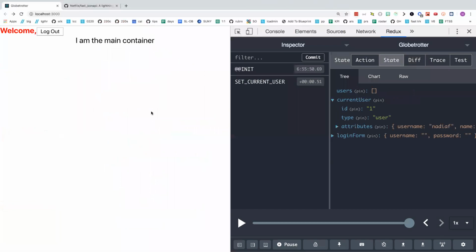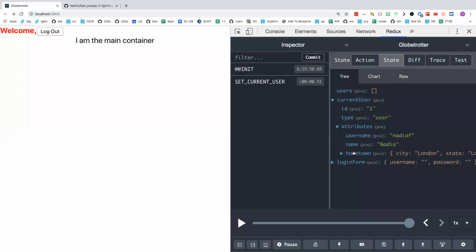I think that makes sense, at least for now. I'm okay with this. If I wanted to, maybe I would even just get attributes, depending on how I wanted to use this. Maybe I don't want ID and type in here. Although eventually I would imagine the ID is going to come in handy when making requests to the backend for particular information around this particular user. So I'll probably want to keep at least this much. In order to get the name, I have my current user dot attributes dot name.